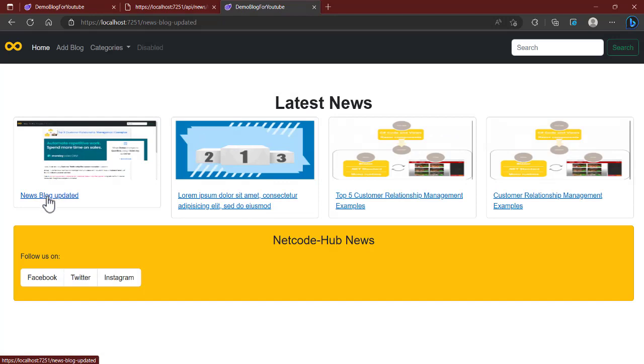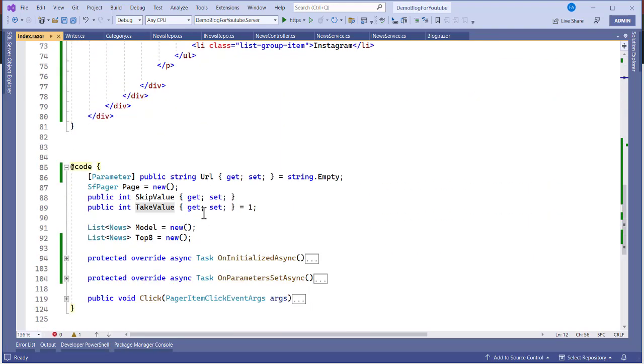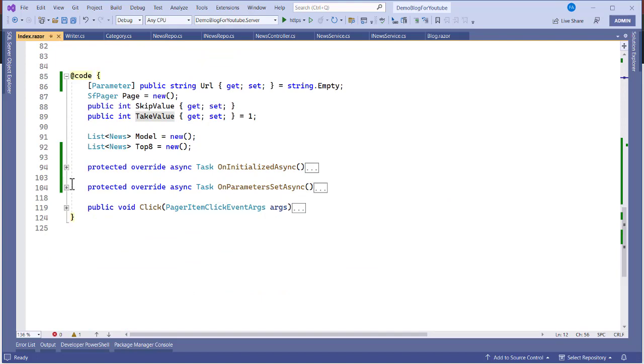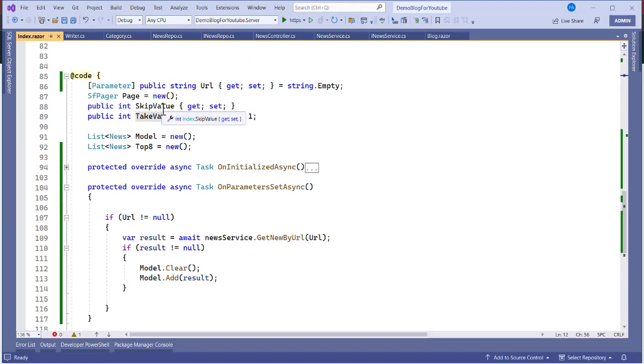Okay, so you see URL, then you have to set this to so once you have this, you have to set the skip value and the take value. Okay, so when the parameter is set, that's what we can do. When the parameter here is set, let's override the skip value and the take value.